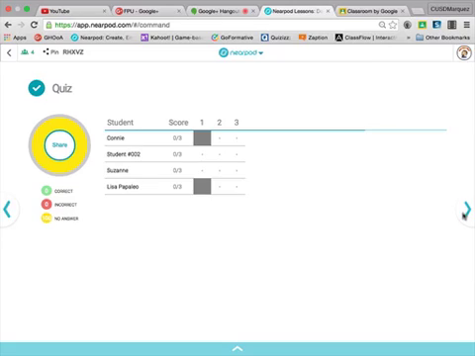As soon as you start answering, things pop up, and I can see whether you got it right or wrong. Then my circle starts to change color. The yellow means not answered yet. The green means answered correctly. And the red means incorrect. So I know that so far, 50% have been answered correctly.